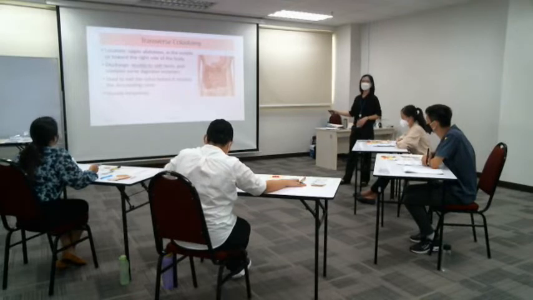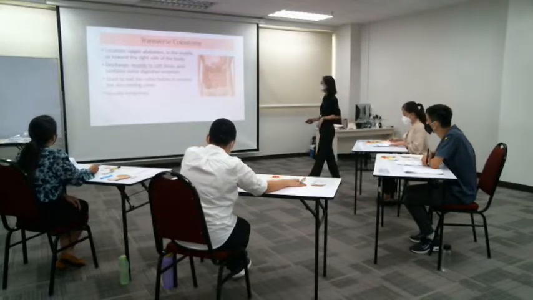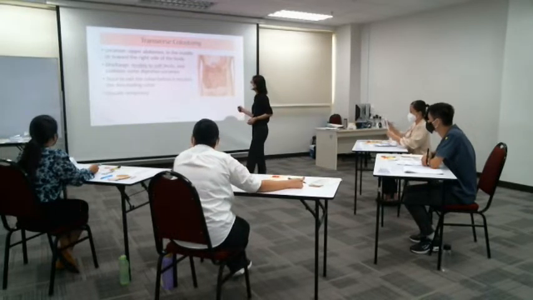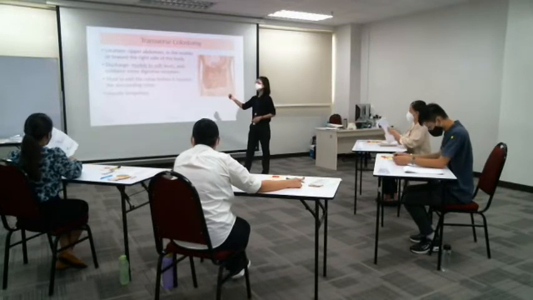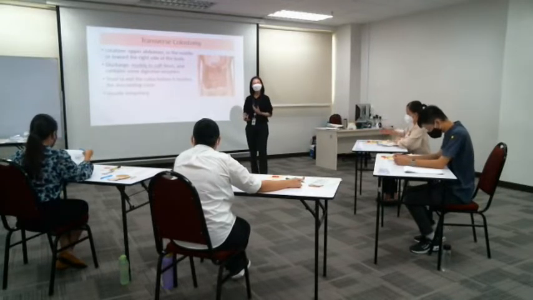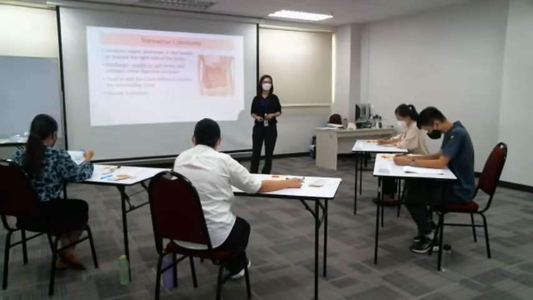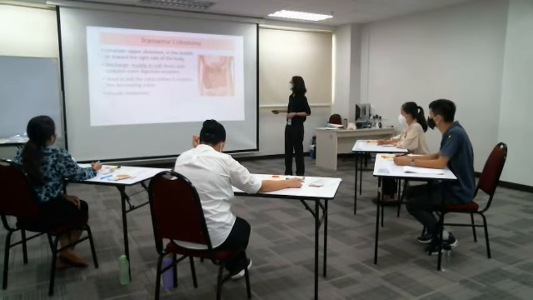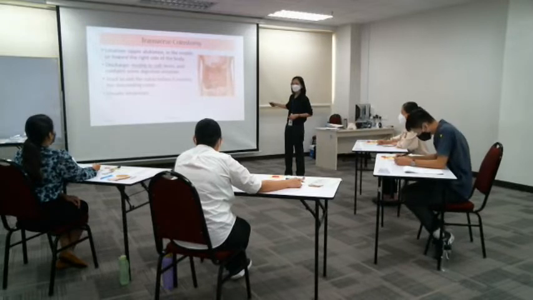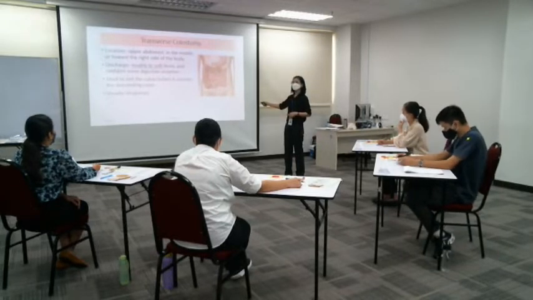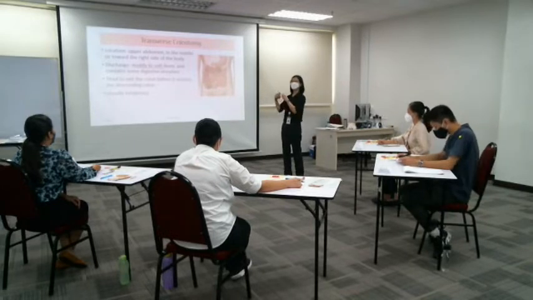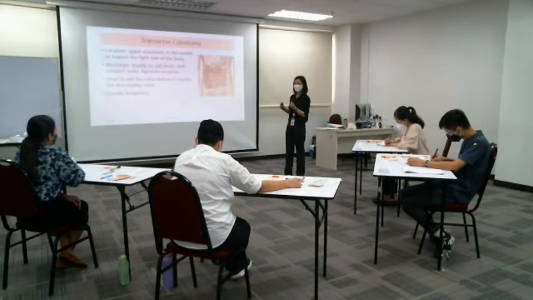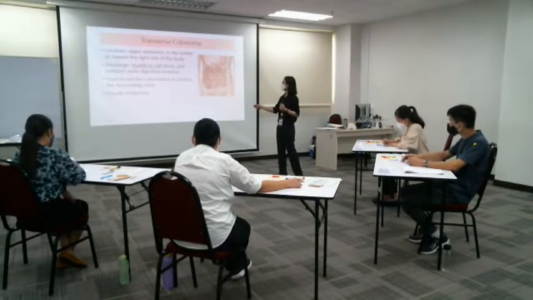Next is transverse colostomy. Transverse colostomy means the opening is at the transverse colon. So when it is at the transverse colon, the location automatically will be on the upper abdomen, either in the middle or slightly to the right side. Okay? And the discharge will be muddy to soft feces, because a longer portion remains here, and so water continues to be absorbed. So when it comes here to be discharged, it is not so watery anymore, but still considered very soft. So muddy to soft feces.